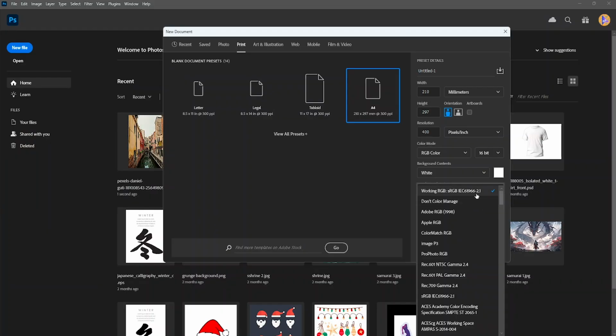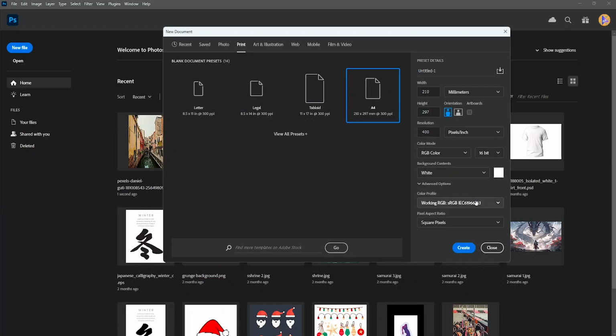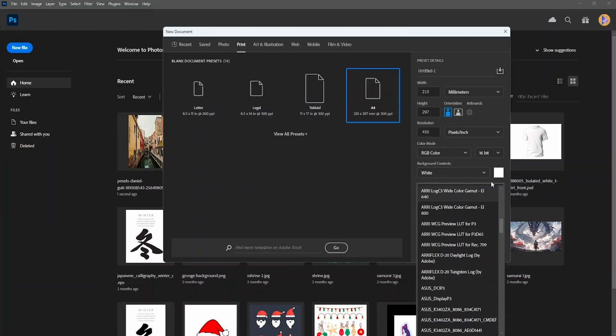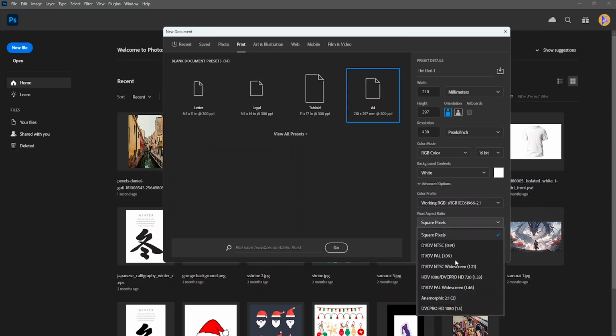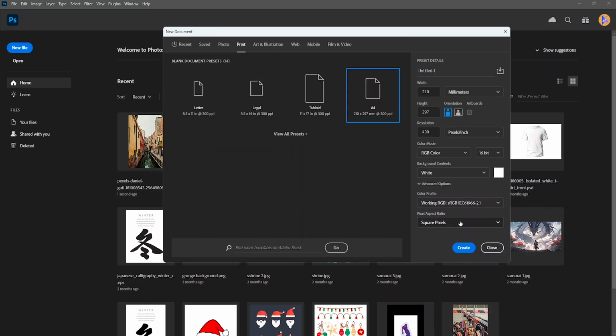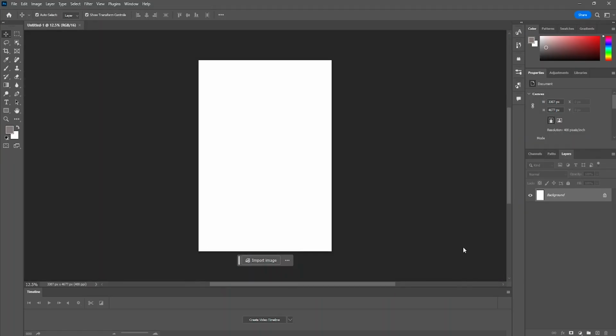And then we have the color profile. Even on RGB color mode, you'll be able to change whichever color mode you want to use. And then we also have pixel aspect ratio. You can also fix them according to your need. But if you're kind of new to it and you just want to get to work, you can keep them all default. It's not going to cause you a problem. Okay. After you're done, just press on create and it will open up that workspace for you.